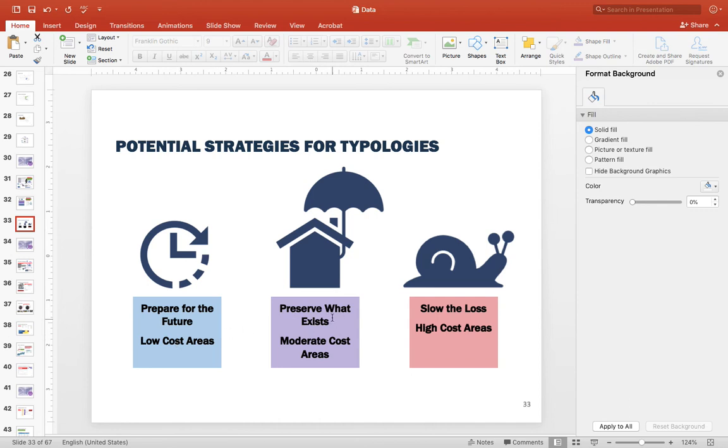Then we have places that cost more, like Poplar Grove or Fairpark. And here the idea is that you can preserve what exists, and you can still invest, of course. But the idea is to keep this mix between renters and homeowners, housing preservation, new buildings, and so on. So right now these places are ideal places to live, right?